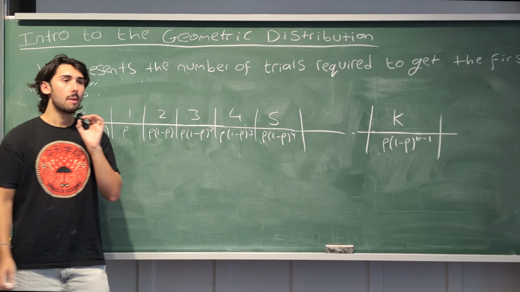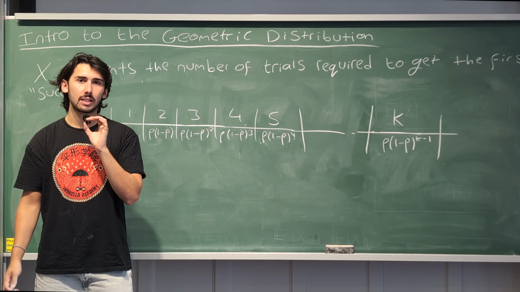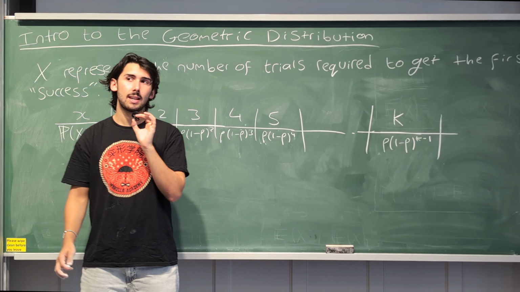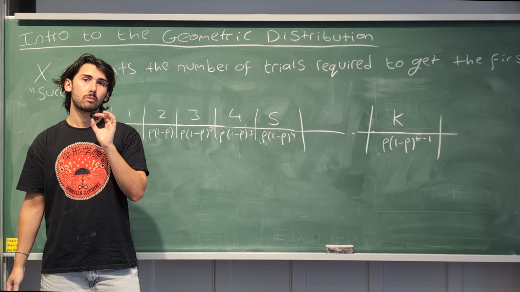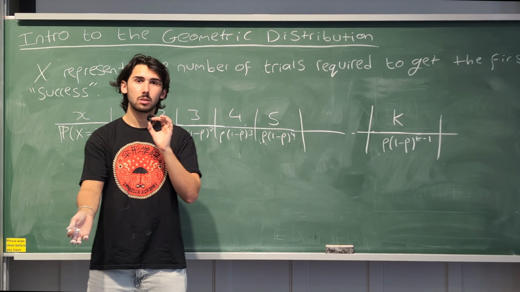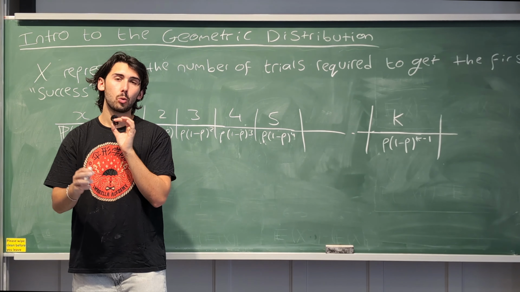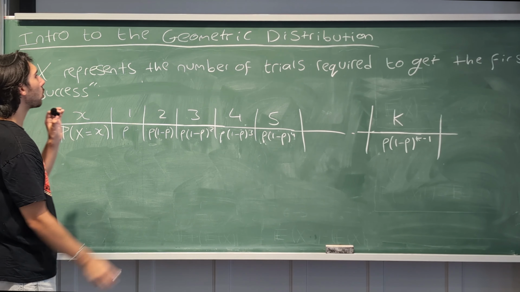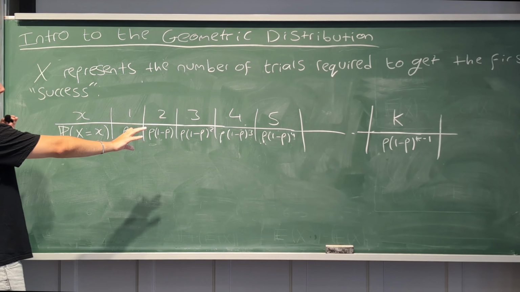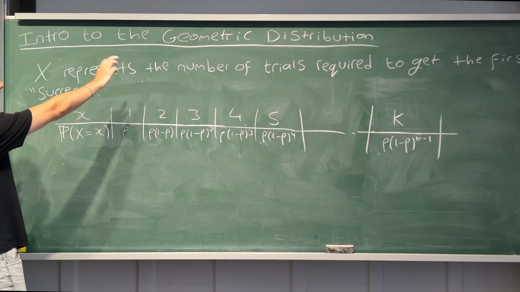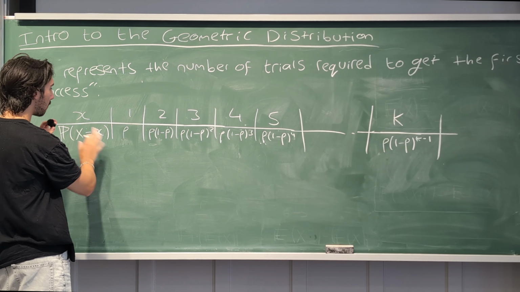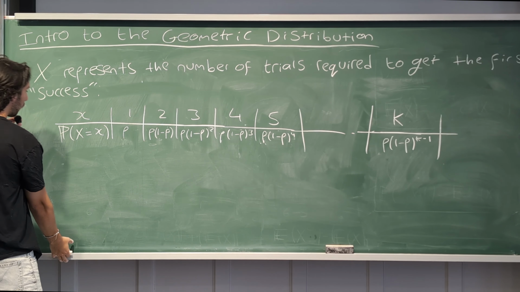I'll give you another example. Maybe someone is trying to pass their driving test, and the probability that they pass in any given attempt is, let's say, 45%. What's the probability that they take 3 attempts to pass their driving test? That would follow what you call this geometric distribution. When I'm talking about a distribution, I'm just talking about the way that the probabilities are spread out or distributed. And geometric is a particular situation involving this pattern, this structure of probability.